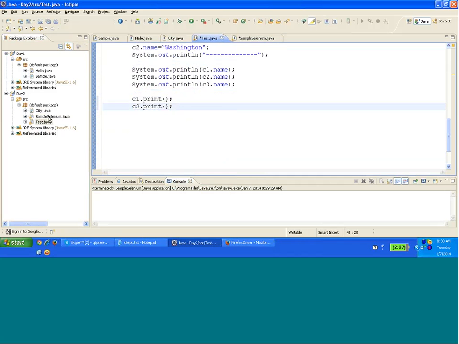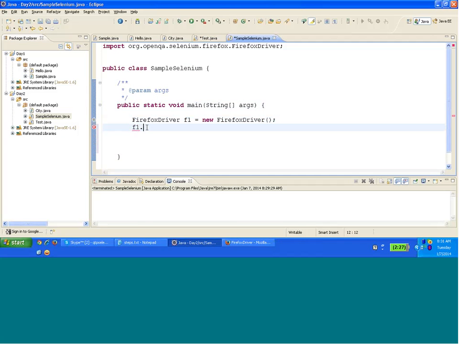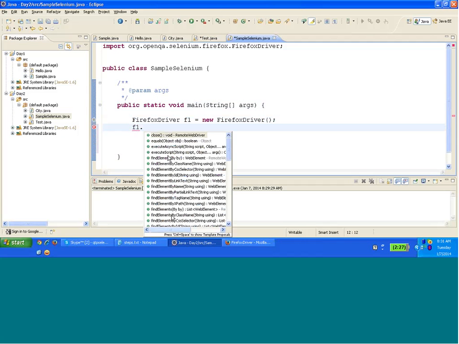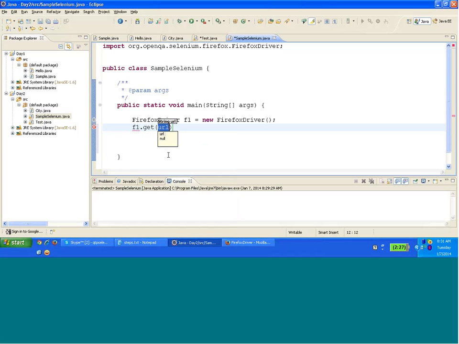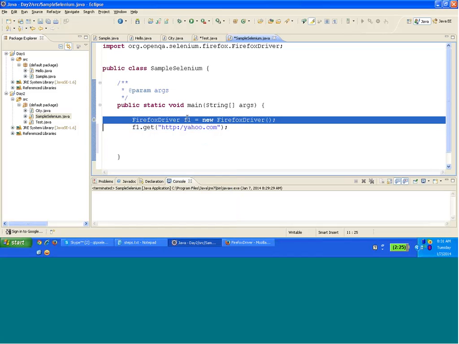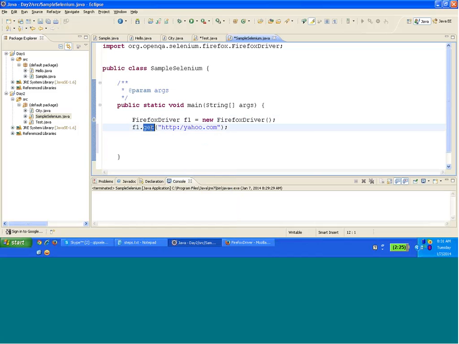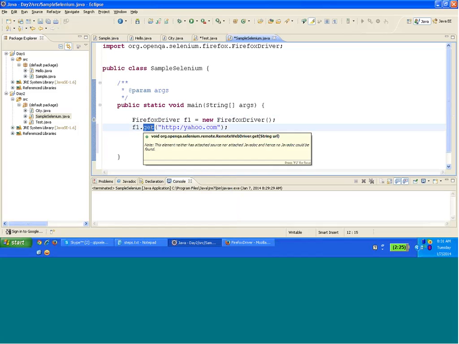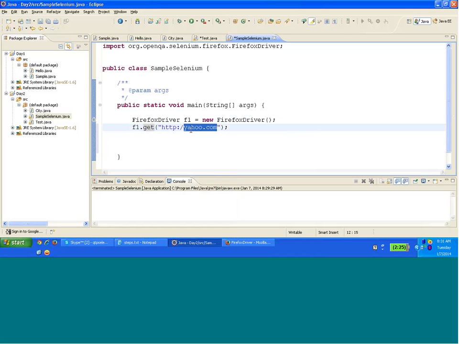Similarly, in Selenium, when I write f1 dot, you get a lot of functions. For example, f1 dot get http yahoo.com. So this will navigate the Firefox browser to yahoo.com. The get function is responsible for navigating the browser to a certain website.